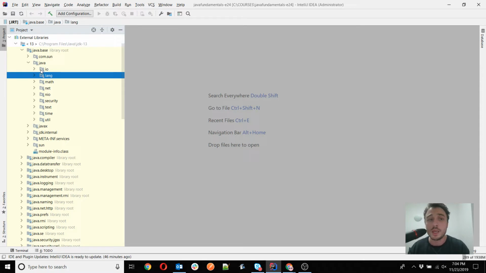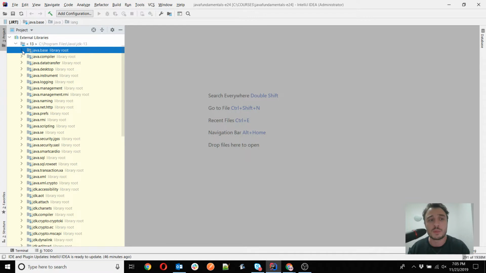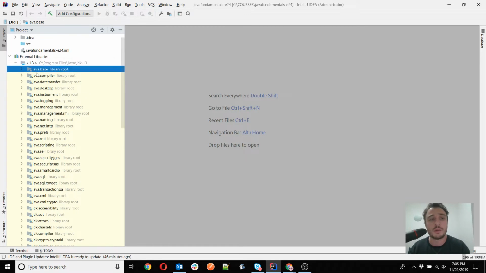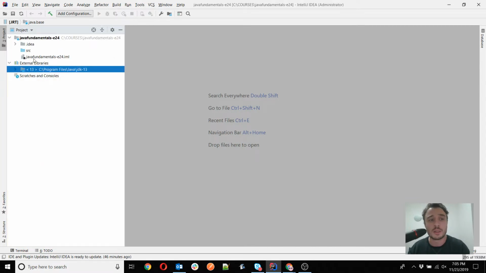You can do that if you have a question in your OCP 11 exam that states that a specific class from java.lang is imported. This is not wrong, it works, it compiles, but it is redundant. You don't have to do that in a real application. So that's why in a real application basically you won't see an import of a class from java.lang.